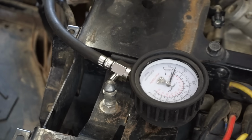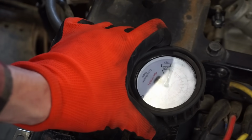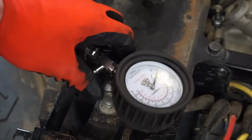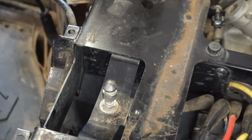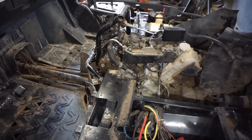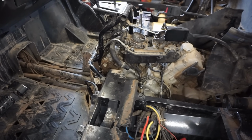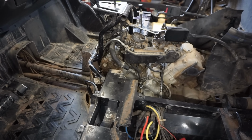Went up a little bit, but not enough. I mean, it was up to maybe 15, but that'll happen either way. So it's hard to tell. I'm still kind of thinking valves, hopefully. All right, so it looks like we've got pretty low compression. They weren't lying about that.